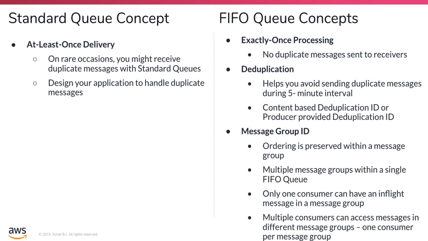One of the patterns you could use is, if you are building an e-commerce website and a lot of orders are coming in, you could create a message group per order. If there are five messages related to that order, these five messages are executed in an orderly fashion as part of one single message group. That is also a pattern which is chosen while using FIFO queues.